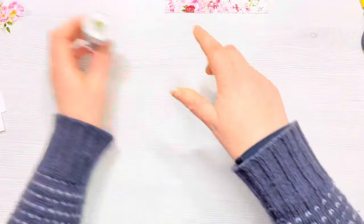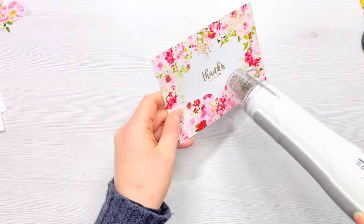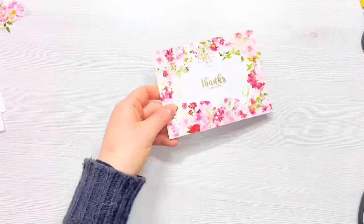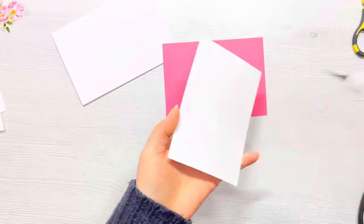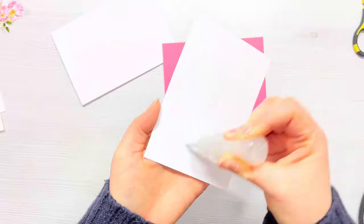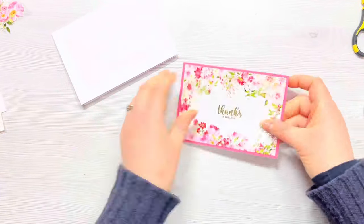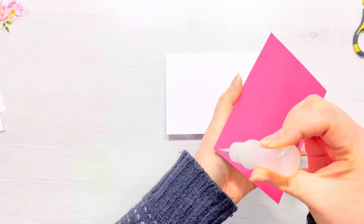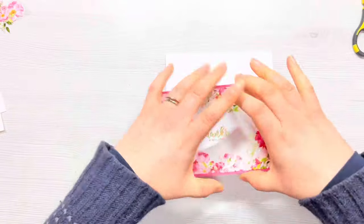And because of the PET tape, I wasn't sure how it would react with the embossing powder on top of it with it being a plastic. So all I did was just flip the card over rather than let the powder slide all over the card. And I found that it was absolutely fine. So I've just got my heat tool on the highest setting. I've just heat set that sentiment. And then I'm going to glue this layer down to a lovely pink matte layer that kind of matches the colors on the tape. And then I'm just going to attach that to an A6 card blank. I'm then just going to add a few gold enamel dots just to finish off the card. And then that is the finished card for today.